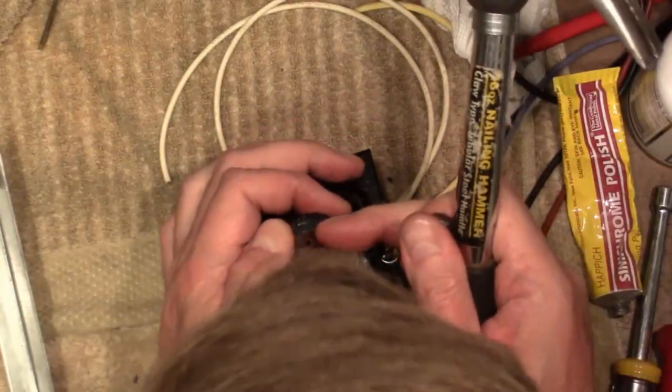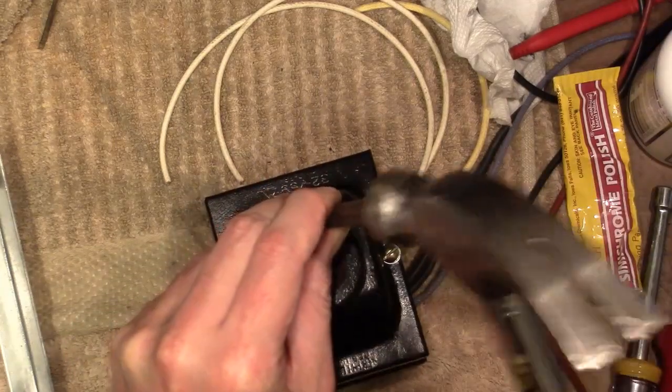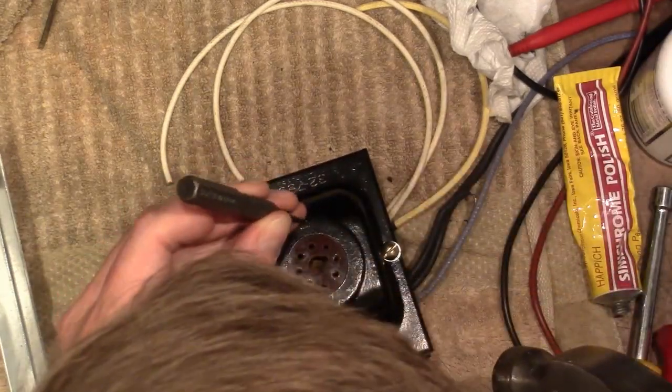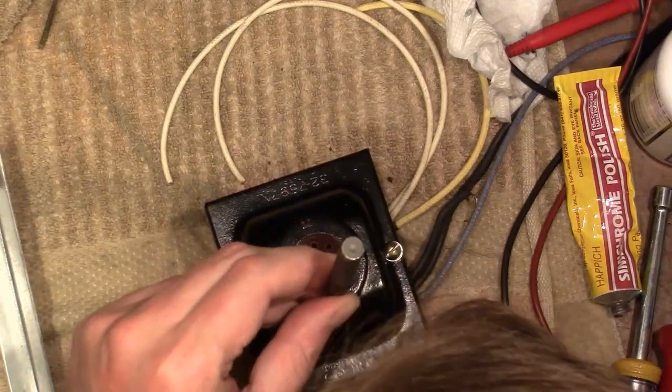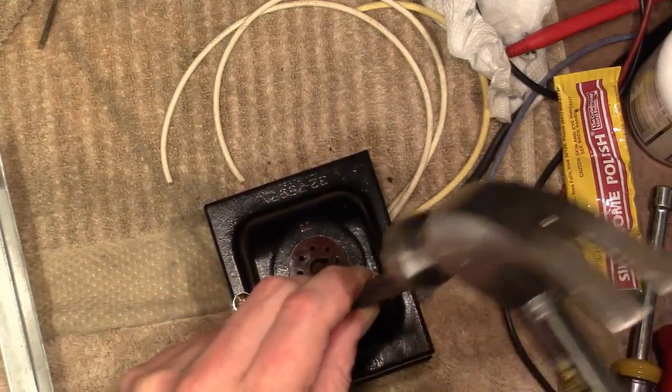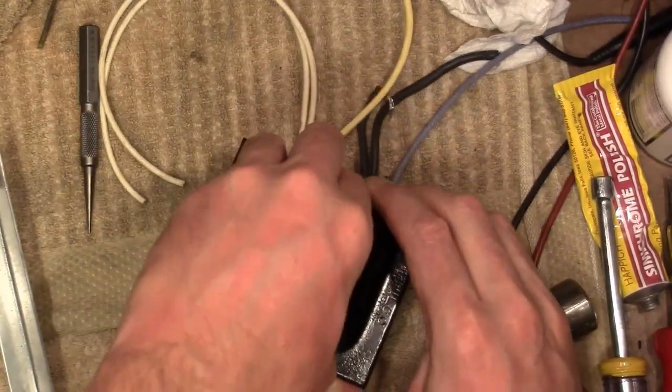That side's good. Do a couple more whacks on this side. I got it. And measure. Alright, I ain't going anywhere.